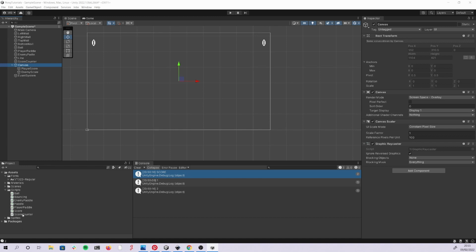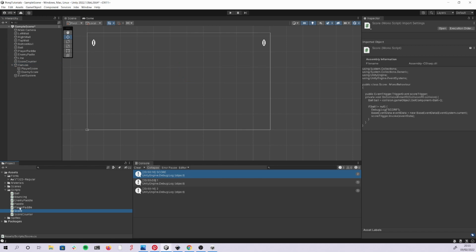Okay, let's start by adding the score to our paddles.